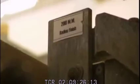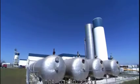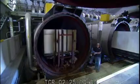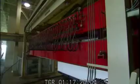After it's removed from the mold, the material is so soft they can use piano wire to cut it. Various cutting tools shape the material, carefully working around the rebar inside to create reinforced slabs and blocks. Next, it's popped into the oven, or autoclave, for 10 hours at 300 degrees. These ovens are 135 feet long. So long, they stick out the other side of the building. When the concrete cures, what you end up with are lightweight, strong, versatile chunks of AAC. After a quick separation pass, it's loaded onto pallets and shipped.